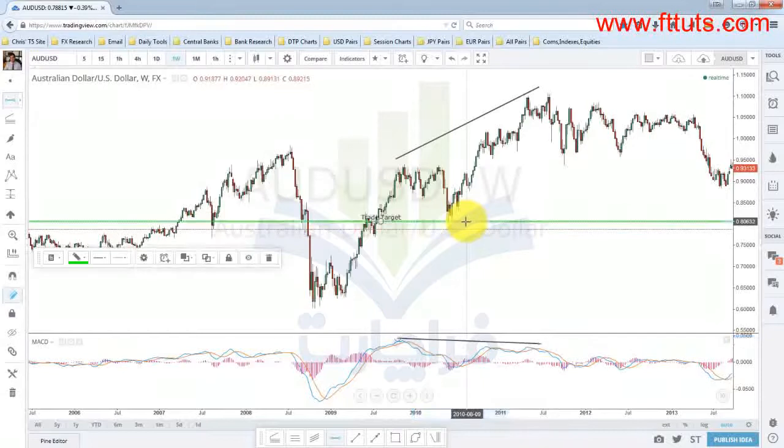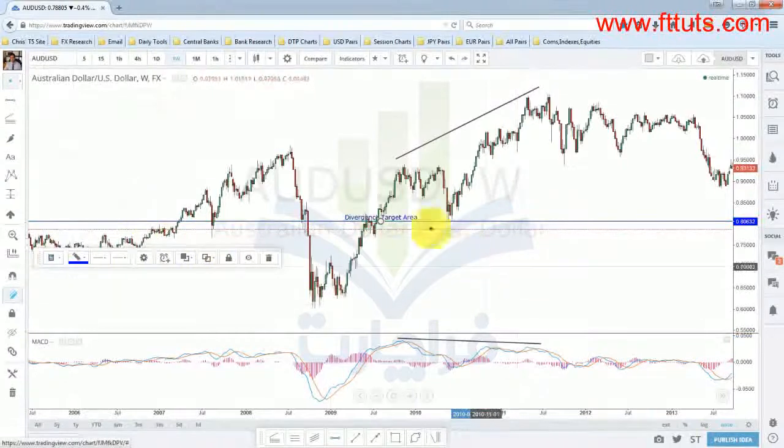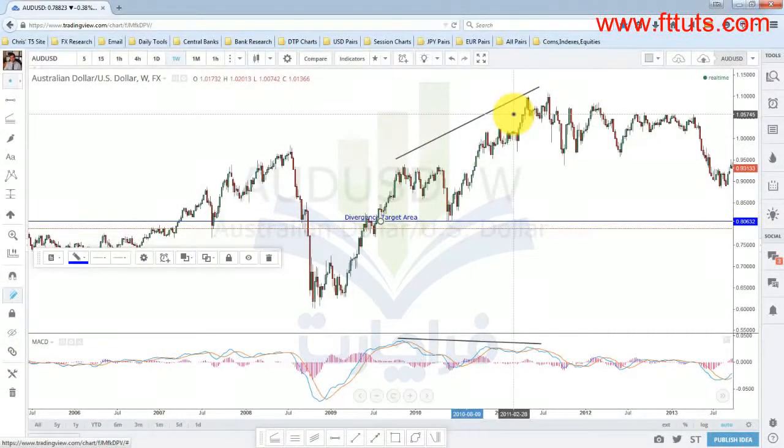A really good target when we see divergence is, and let me change the template on that, what we'll call the divergence target area, and that is the high or the low between the points that diverged. So that's one thing we'll see when we're looking at a corrective market. This becomes useful when you're drilling down to the small degree time frames, and we'll talk about this a little bit later. I don't want to get too far ahead of us right now.